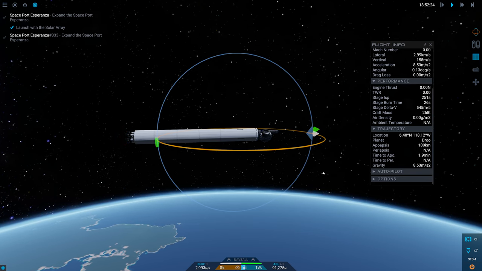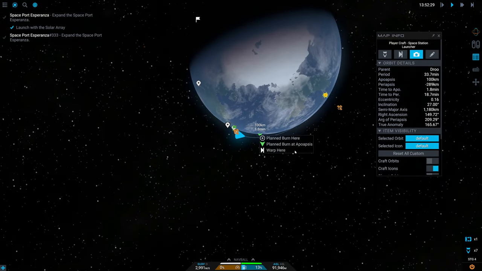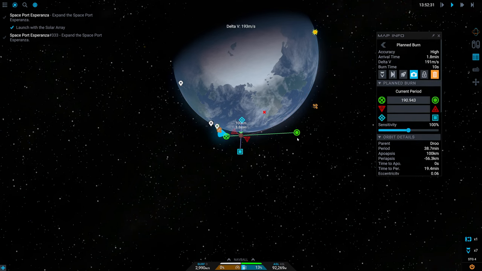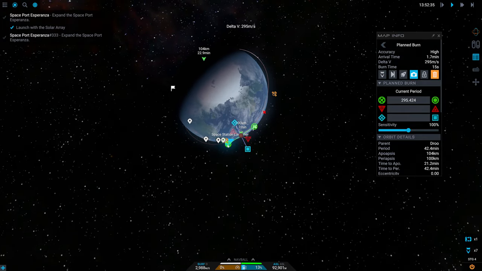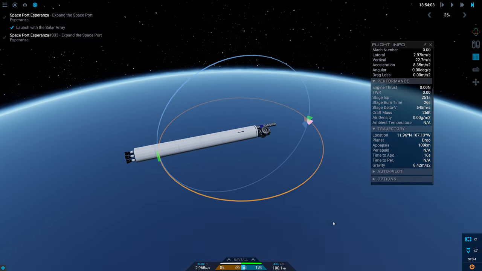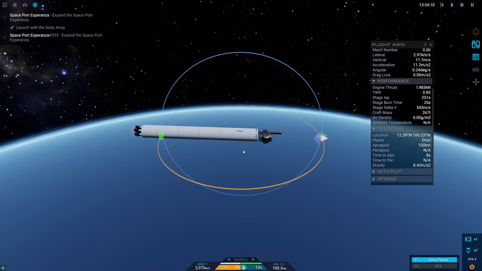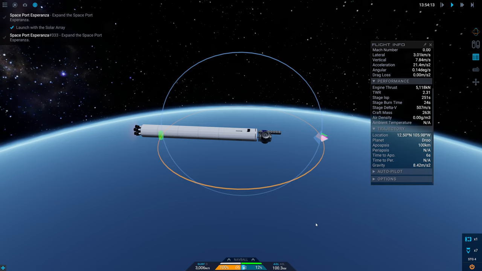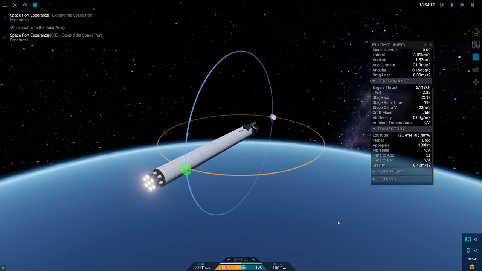Okay. Shutting down the engines, we're going to enter a coast phase here, and let's just, at the apoapsis, do a quick burn to bring ourselves up to a circularized position. So let's turn the sensitivity down a bit, and we'll set it up to be about there. 293 meters per second seems good. We can also extend our solar panels, which I need to move. But there we go. And we're doing our last burn here.